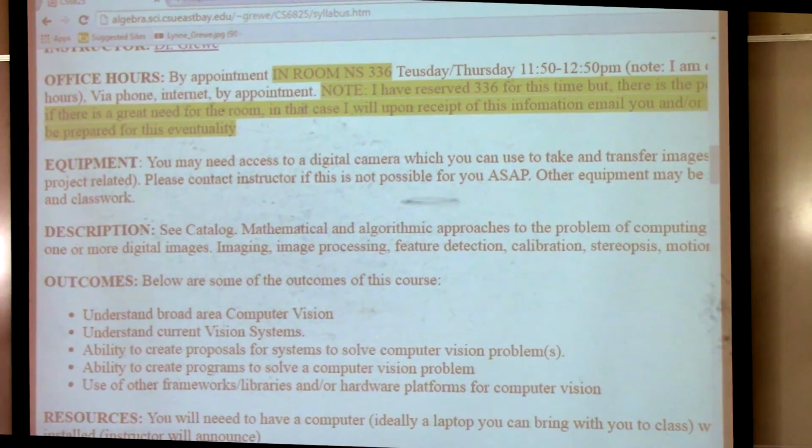I'll either put a note or I'll email you if I have enough notice. I'm not going to bother emailing if they just come in and say we have to leave. But Susan, who does all the scheduling for the rooms, has told me she should be able to give me some notice, but you never know. So that's the only caveat to that, but hopefully it'll be useful.